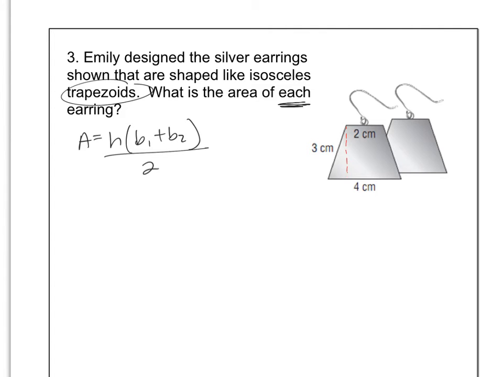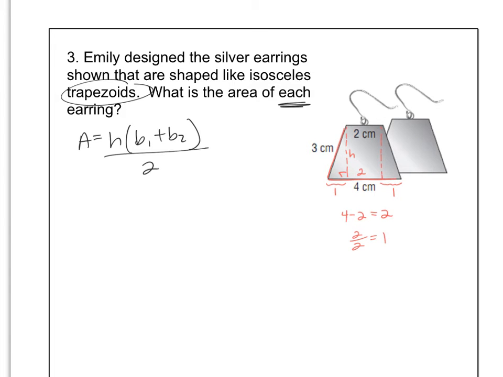No, we do not. The height would be this red dotted line. The 3 is over here. It is not the height. If we drop down another one, the distance between them is 2. But the whole bottom is 4. 4 minus 2 is 2. And we want half of it over here and half of it over here. So take 2 divided by 2 and we get 1. So that means this must be 1 centimeter, this must be 1 centimeter.